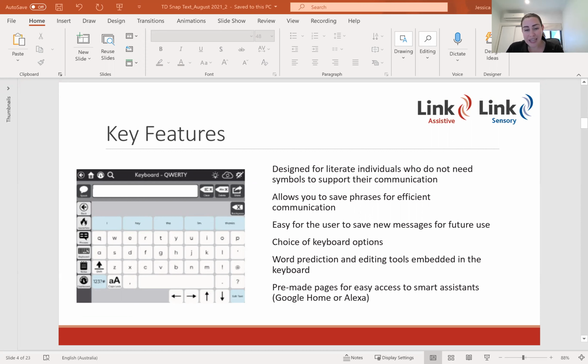There are a range of keyboard options, which all have word prediction and editing tools embedded within them. And there's also a range of pre-made pages for access to smart assistants, computer control, and remote control as well. So we will go through all of these features in a little bit more detail.